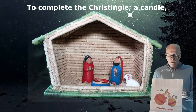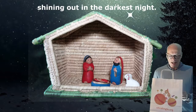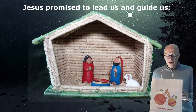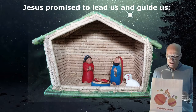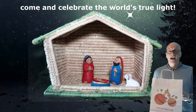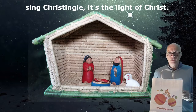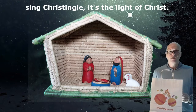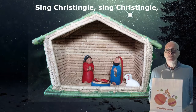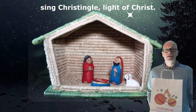To complete the Christingle, a candle shining out in the darkest night. Jesus promised to lead us and guide us. Come and celebrate the world's true light. Sing, Christingle, it's the light of Christ.